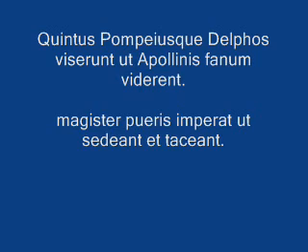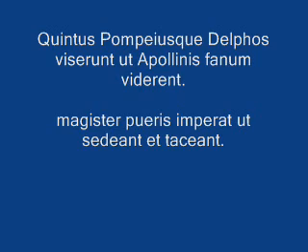Now, how do I know that that's a purpose clause? It's very simple. The ut clause is explaining the purpose of the main clause. What's the purpose that Quintus and Pompey went to Delphi? The purpose is to see the shrine of Apollo. It's really that easy. If the ut clause is explaining the purpose, then, of course, it's a purpose clause. And translate it in the ways we talked about in chapter 34: in order that, may, might, or more simply, to. Okay, let's look at the one on page 12 now.